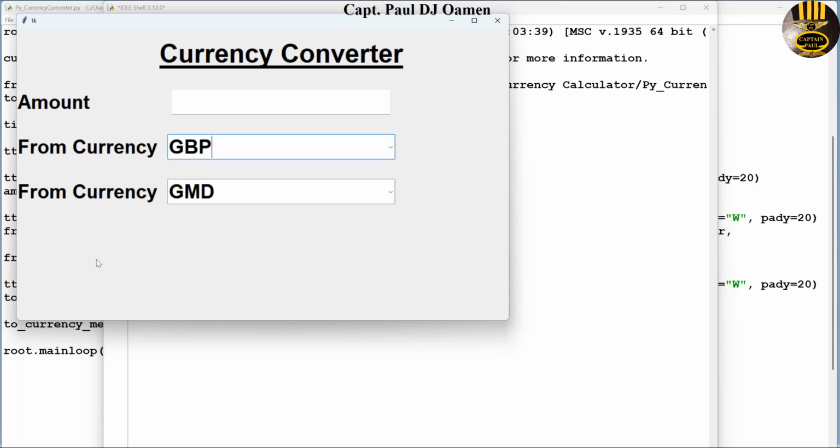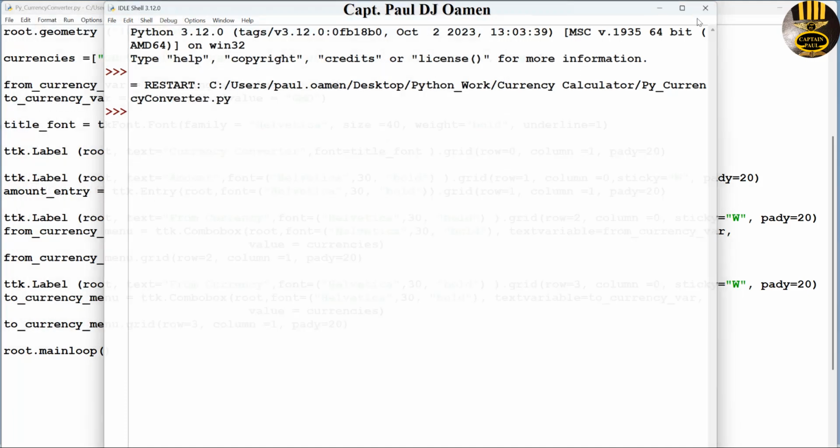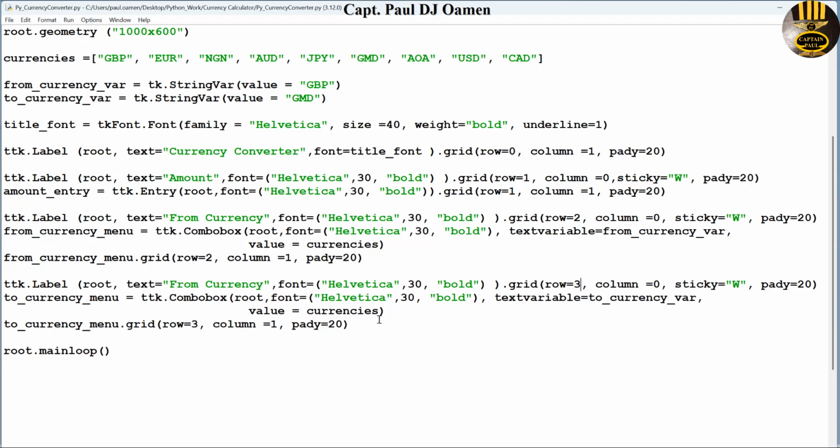Okay, now underneath here, let me add a button quick and that will be all. Then we'll take care of the functions. Now the button and where I will display my result. So let's say underneath here, we say the button, convert underscore button. That's going to be tk.button. That's going to be inside root.